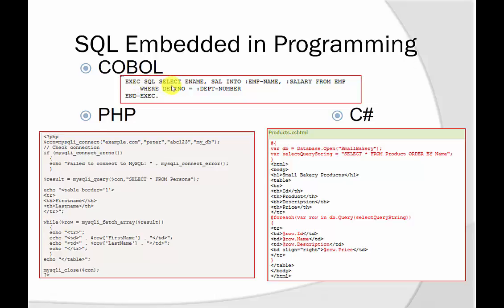That is SQL. Here's PHP. PHP is often combined with a database called MySQL. And here is a command to connect to the database. And here is the select statement it's going to execute. And here we are, C#. You may be familiar with C#. Here's a command to open a database. And here is another select command.